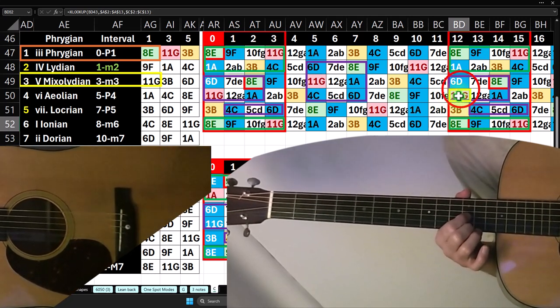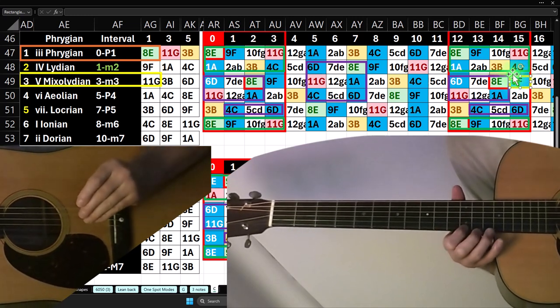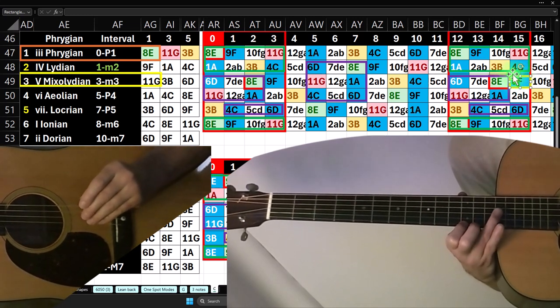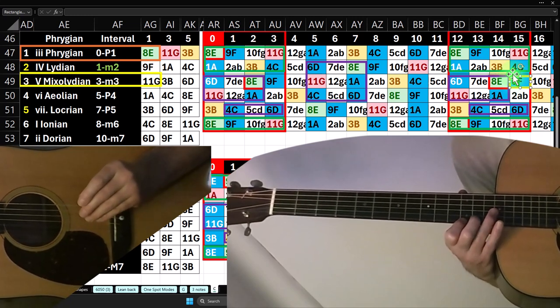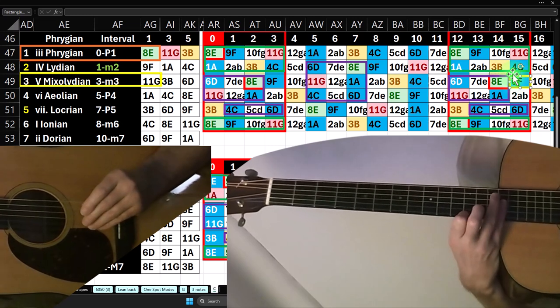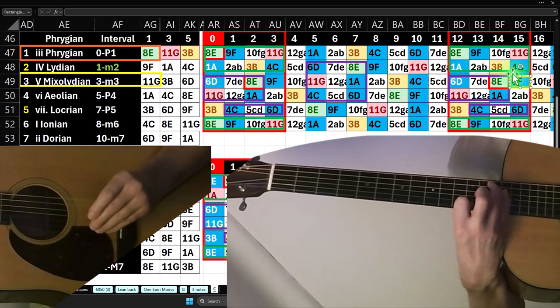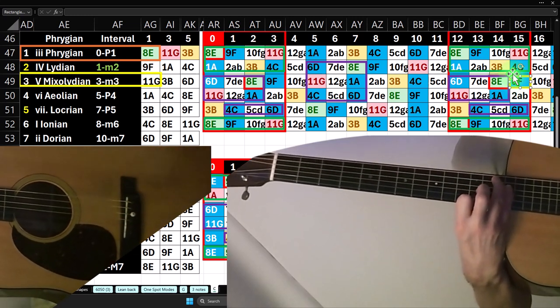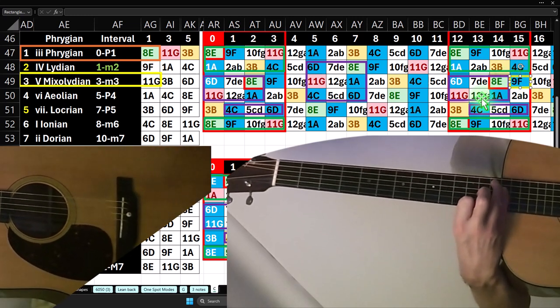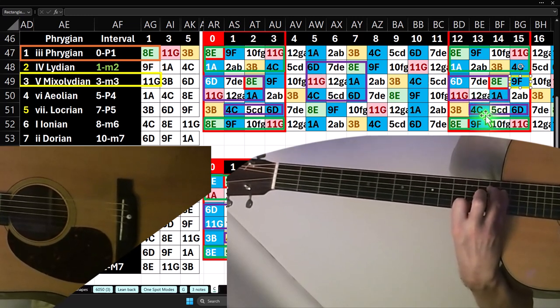All right, let's go back to the prior one, going from this E to the F, which is kind of a reach here. Because of my acoustic guitar, I'm kind of hampered by the guitar there. I should get the electric, but I'm not doing it. I'm just gonna suffer.